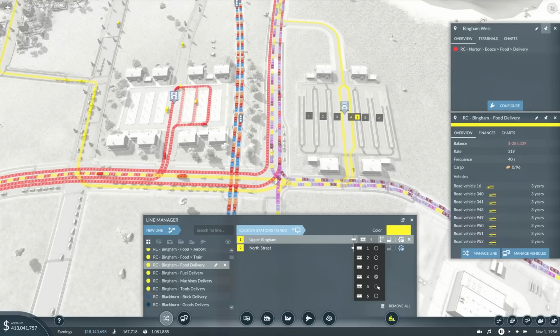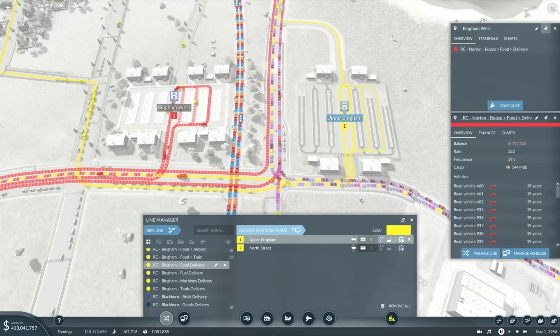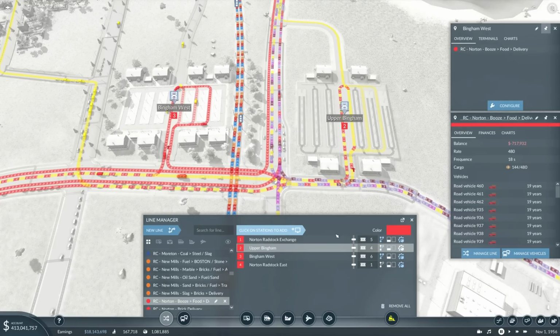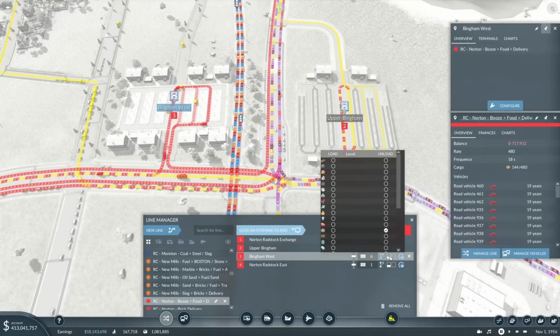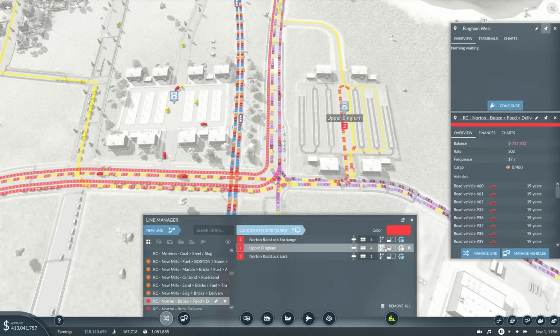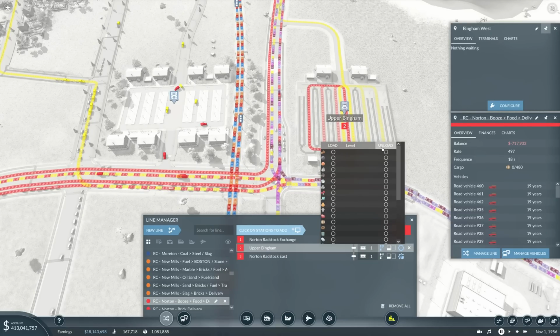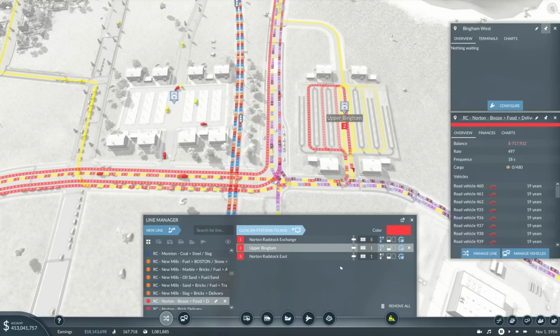We'll allow it to go to platforms 4, 5, and 6, is I think what we'll do there. And then Norton Booze, etc., is going to be a similar story. So it's going to be going to here, and it's no longer going to Bingham West. We also need to make sure it is unloading that and loading food. So it is going to go to 1, 2, and 3, I want to say, is kind of how I want to do that. We'll have it go to platform 1 as its primary. So 1, 2, and 3, it is going to be unloading booze. It is loading up on food, and that should be fine.